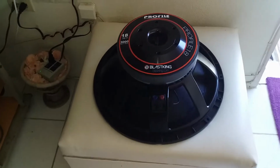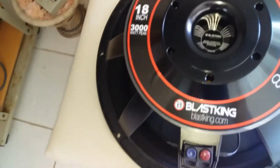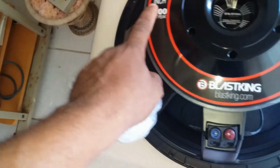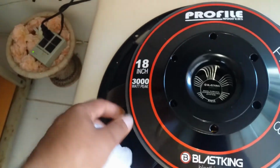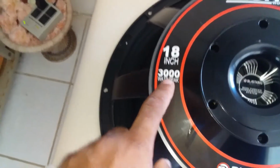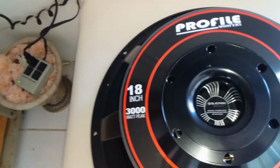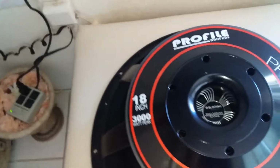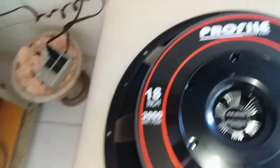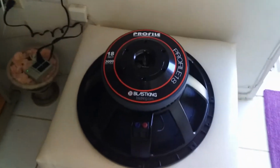Alright, this is the underside. The speaker is supposed to be 8 ohms, it's supposed to be marked on it. 3000 watt peak. Many people don't understand the meaning of peak wattage. Peak wattage means the most you're supposed to send to it, not continuous. If I send 3000 watt to it continuously, I'll burn it up. It's rated for 1500 watt continuous.